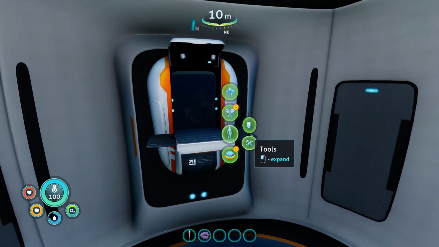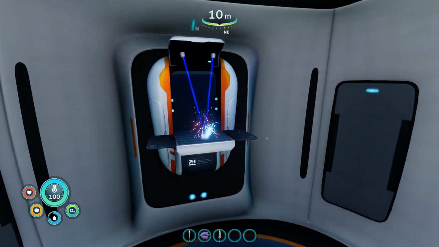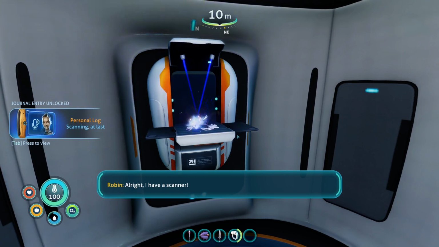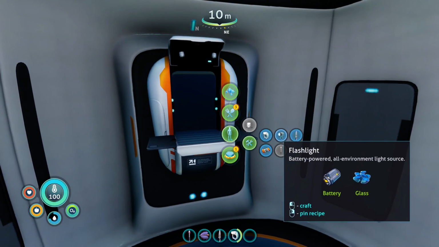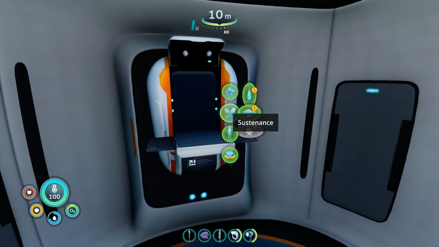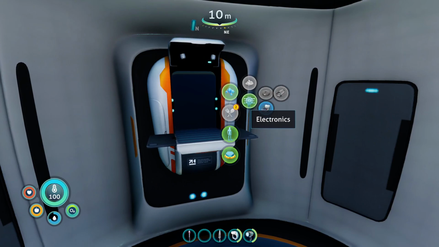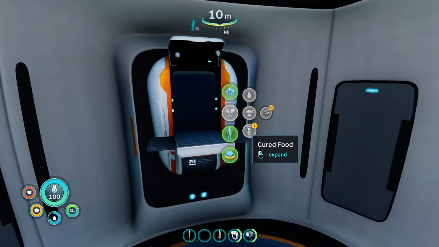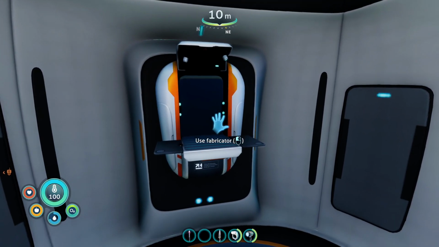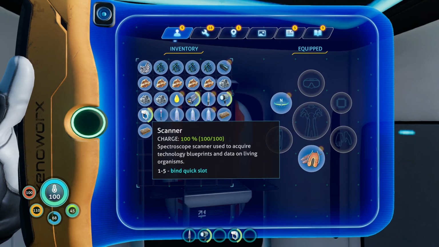Get the fins. Make a survival knife, a scanner. Maybe we can put together a glass. All right, I have a scanner. And I guess we can make the flashlight. All right, so that's a pretty good start. Let me go ahead and put things where I like them.